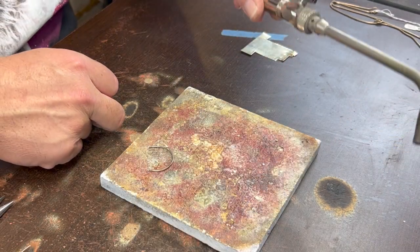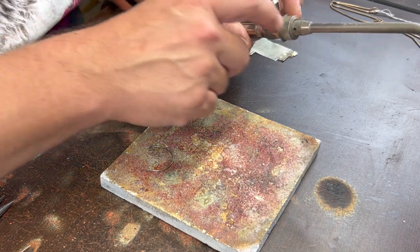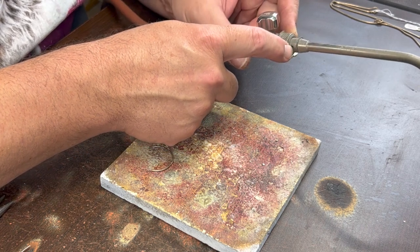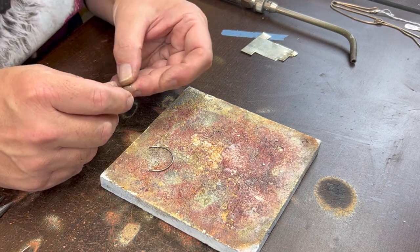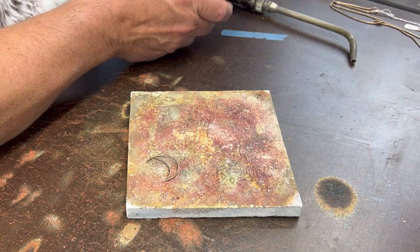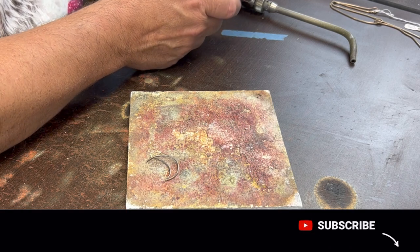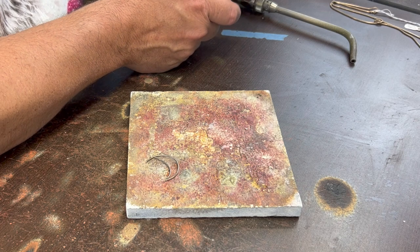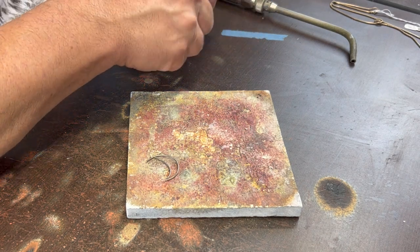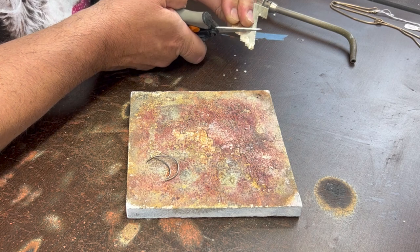I get a lot of people asking about my torch too. This is a Smith, I think they call it the Silversmith model. It's an acetylene air torch. It just draws in atmospheric air through here to feed the flame. So it's not as hot as an oxyacetylene torch, but you really don't need that much heat most times with silver. So it's a very good torch. I've had it for years, and I've actually replaced it once when the head of it started to become leaky on the first one. There probably was a way to buy some O-rings or something to fix it, but I didn't want to mess with it. I just bought a new head for it. You don't want to make mistakes when you're dealing with dangerous gases.